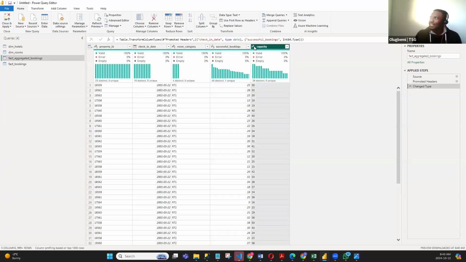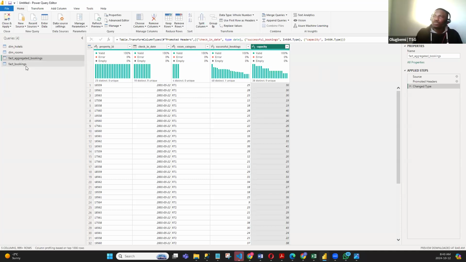Then the same thing for capacity, right? Change it to what? O number. So capacity is O. On this particular day, how many rooms were available? We had 30 rooms available. How many rooms were booked? We had 25. And this is successful bookings, not bookings that they made and they later canceled. This is successful bookings. That is bookings that were made that were actually fulfilled. So that means out of the 30 rooms, 25 were booked. And the reason I'm explaining both, you'll see it when we are doing our calculations.